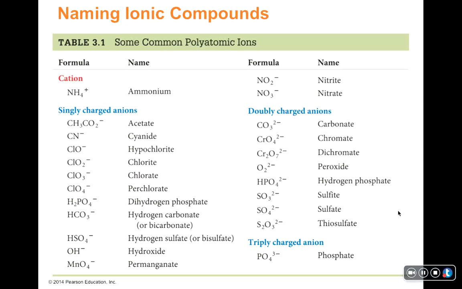And the polyatomic ion you need to think of as an entire unit, an intact unit. So in other words, acetate is always CH3CO2 with a -1 charge. And that -1 charge is over that whole polyatomic ion. It's not just for that oxygen. It's over the whole thing. Cyanide is CN with a -1 charge. So the -1 is over that whole polyatomic ion. And when you see them written in formulas, you'll see parentheses actually written around them to denote that they are together as a unit.